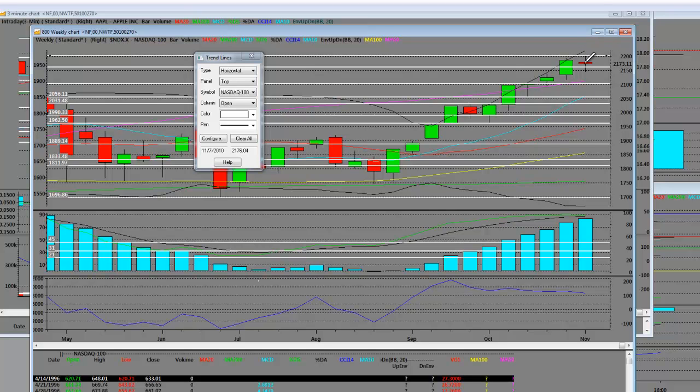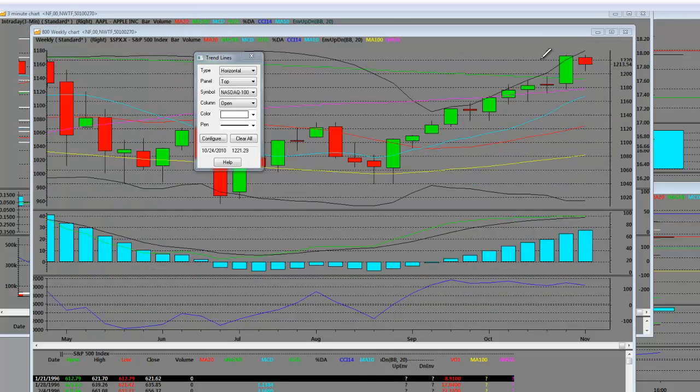But I'm looking at NASDAQ 100 right here because the next one is going to be the S&P. And basically the NASDAQ 100 is at a reversal. So when we look at the key factors in these indexes, we come over here and we take a look at the S&P now. We drag and drop this in. This is an S&P 500 reversal right here. NASDAQ 100 reversal. And basically it's confirmed when we close below half of the bar.